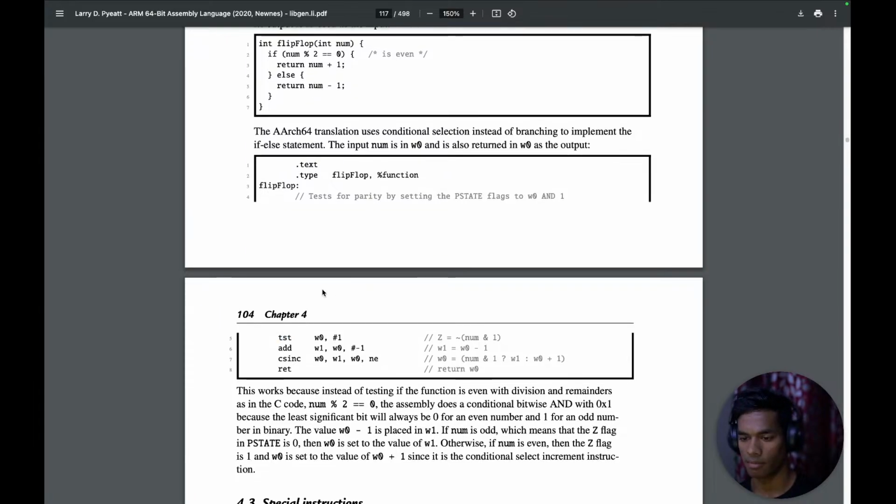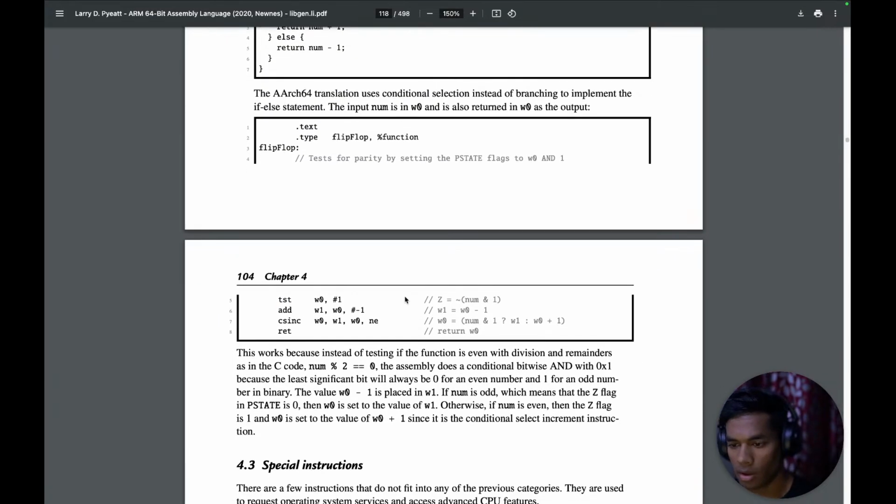Okay. Test, a singular bit. What does this do? It tests this and ands it. Yeah, it finds the AND for this and sets it to the P state register.